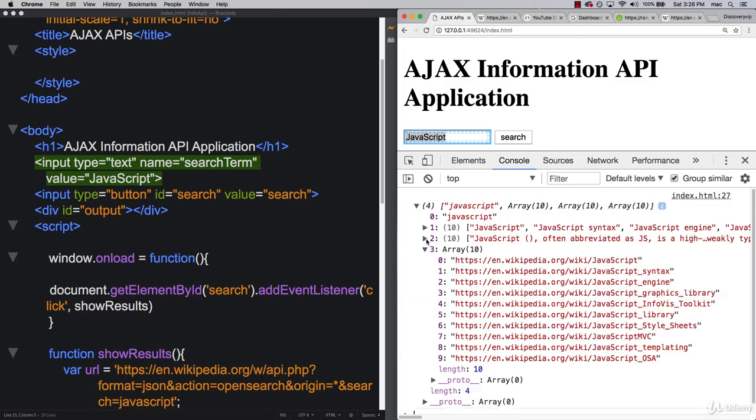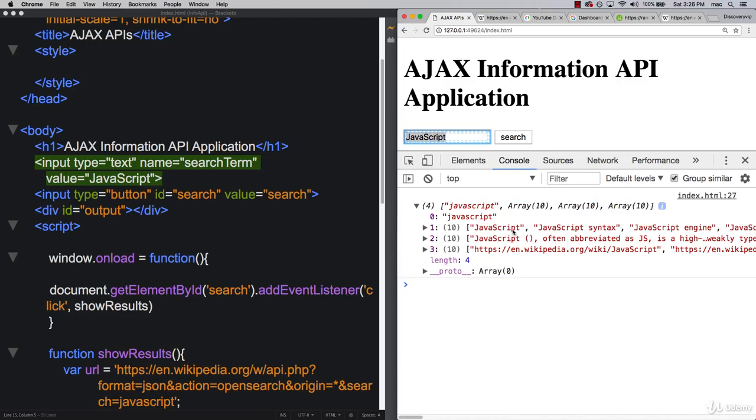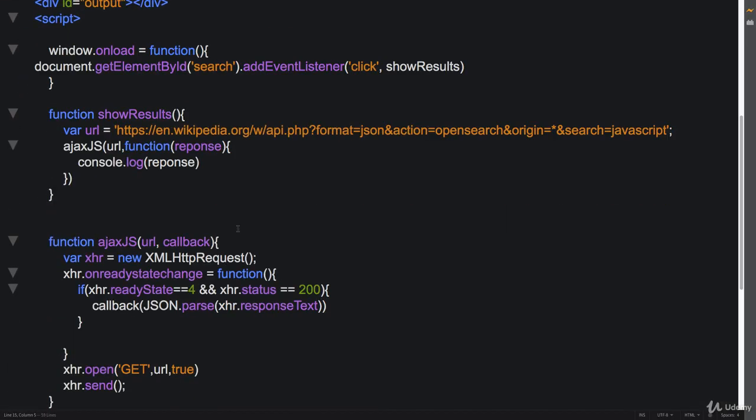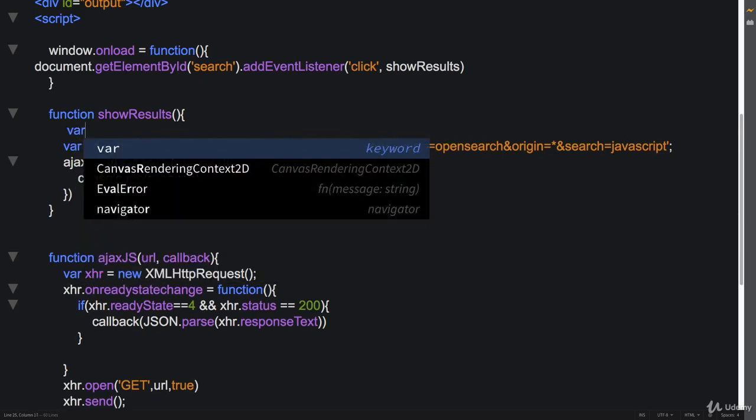So let's try this out. And this actually could vary depending on what our search term is. So we've got to be really careful about making it too static. The more dynamic we can make our application, the better off we're going to be. Let's start by grabbing our search term. And the search term here can be added in within the URL. So let's add that. We need to grab that information first.